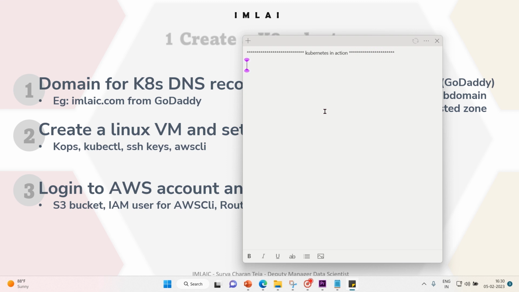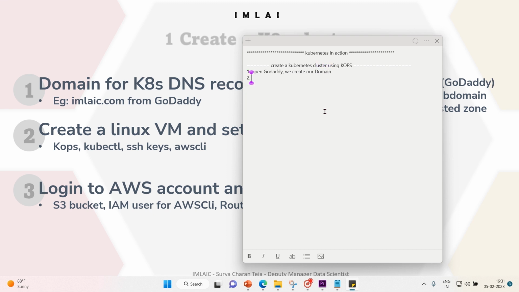The first exercise in this is to create a Kubernetes cluster using kops. First, we are going to open GoDaddy and create our domain.